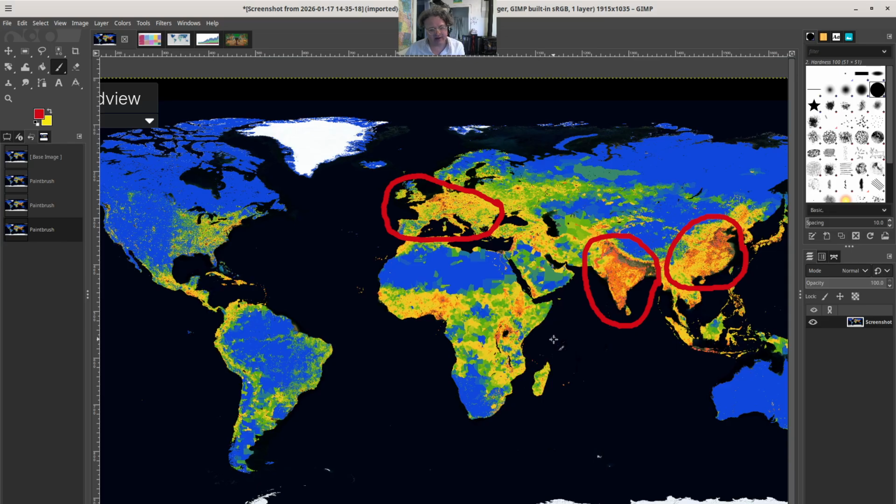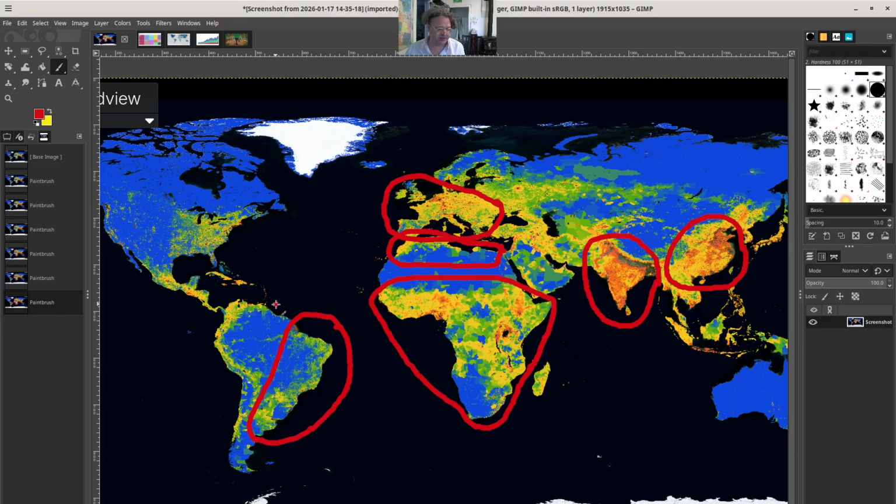And then Africa, we're going to take into two main chunks, and I'm going to split off Madagascar from this. But we're going to do Sub-Saharan Africa and then Northern Africa. And then with South America, a similar thing. There's going to be this side of South America, the Brazilian side, and then mostly down to here. So that's going to be split.